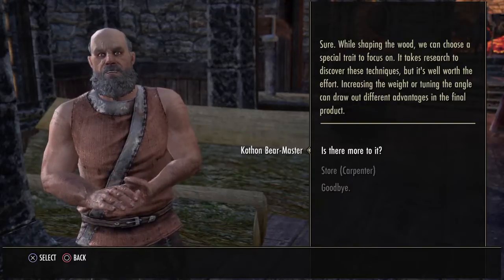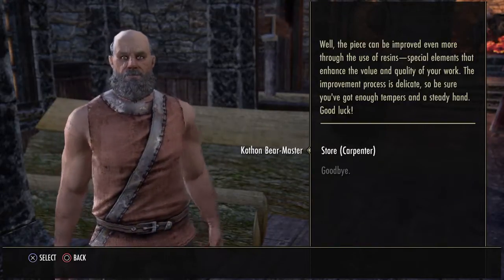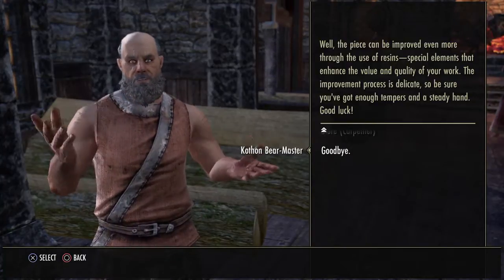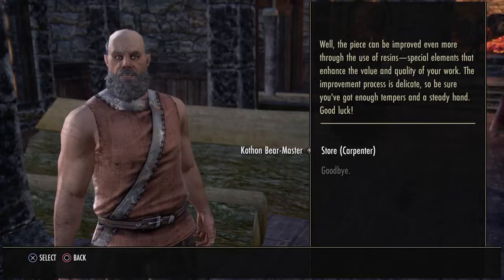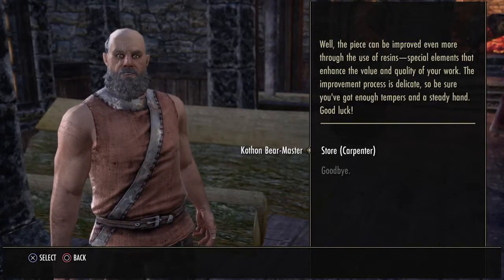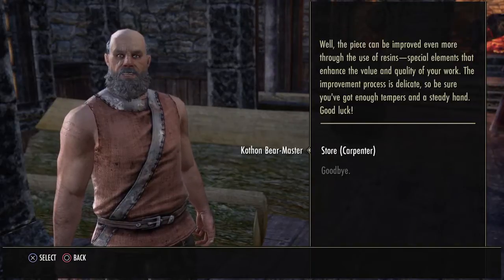Increasing the weight or tuning the angle can draw out different advantages in the final product. Well, the piece can be improved even more through the use of resins, special elements that enhance the value and quality of your work. The improvement process is delicate, so be sure you've got enough temperance and steady hand. Good luck.